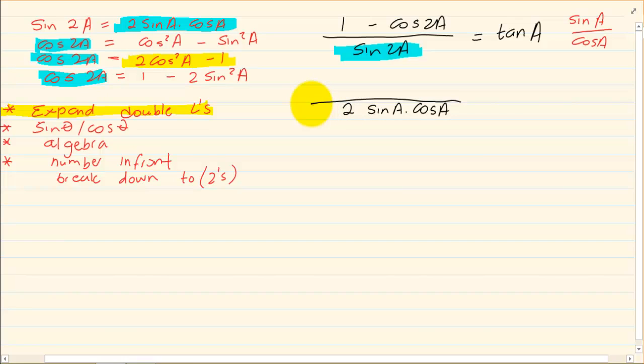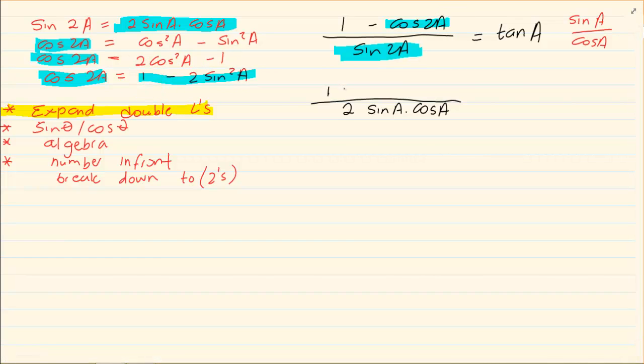But on the top, we know we want a sin A. We also know that we have to cancel a sin A at the bottom. We have a few choices. We have cos squared A minus sin squared A, 2 cos squared A minus 1, and 1 minus 2 sin squared A. Now, because I want a sin on top, I would usually take 1 minus 2 sin squared A. So in place of cos 2A, I am going to choose 1 minus 2 sin squared A.